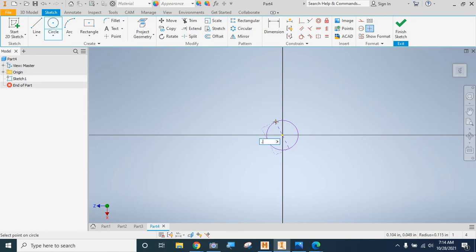I'll drag my cursor out, and now I'm going to type before I hit enter, before I click again. This is the diameter I want for my cribbage pig. And now I'm entering a diameter of 0.120. That's 120 thousandths, and that's actually 5 thousandths of an inch smaller than an 1/8 of an inch. The decimal equivalent for an 1/8 inch would be 0.125.